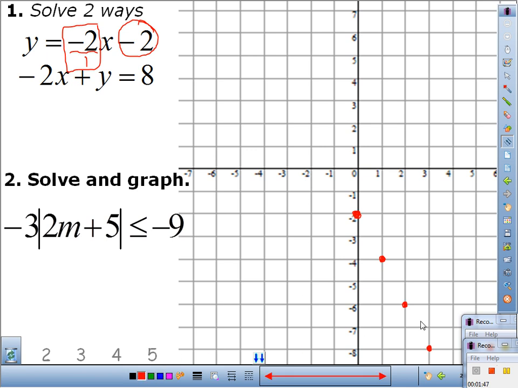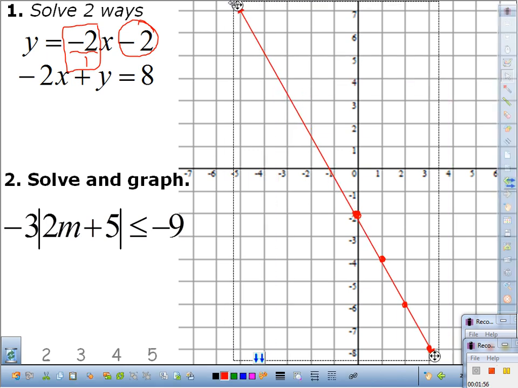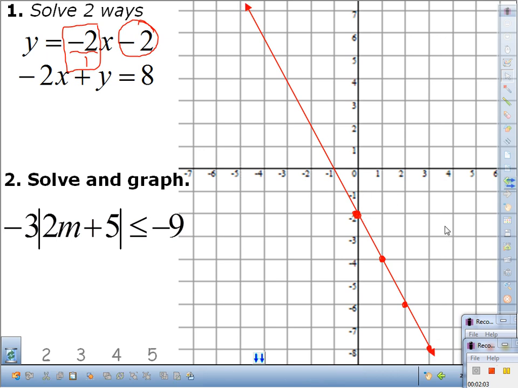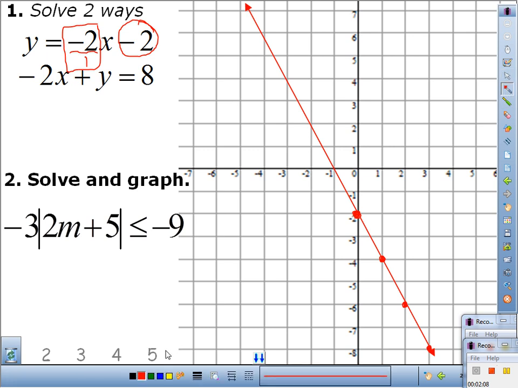Should have your index cards handy, yes? Good. And then extend your line as far as you can, please, because for systems, I said, in order to understand or to see where they intersect, we need to extend our line all the way through, okay? All right, so we're done with that line. How about the second equation? Can we graph the second equation like this?